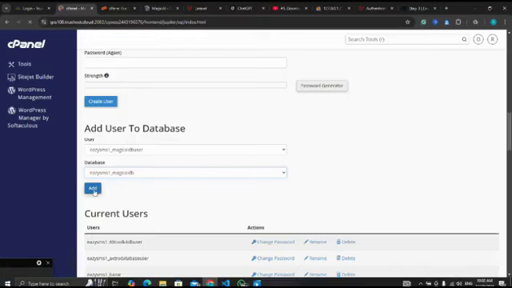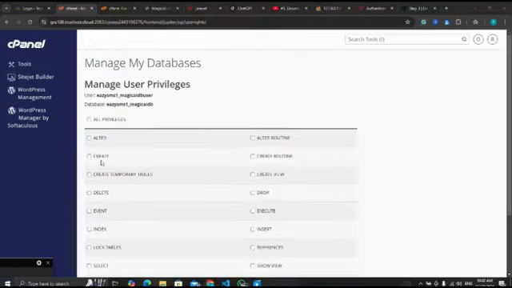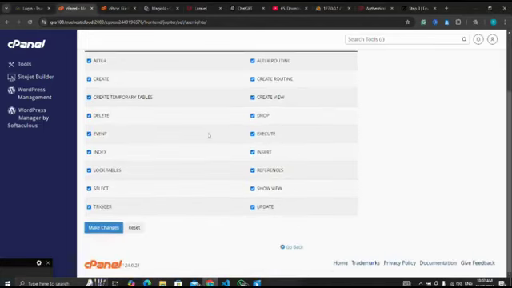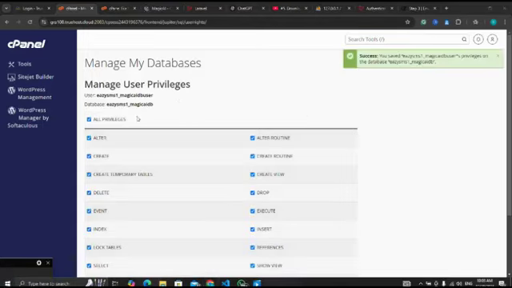Then I click on add. Now I give all privileges to the user. Scroll down to make changes. Success. So now let me copy the username.